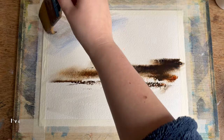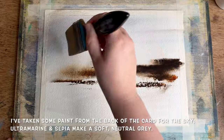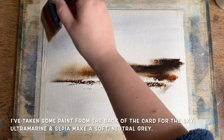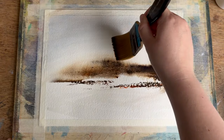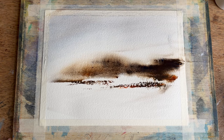I'm using a small amount of the blended paint from the back of the card to create a simple sky. You can see here I'm mixing a small amount of sepia and ultramarine with plenty of water. This creates a really lovely shade of neutral grey that I think is just perfect for a winter sky.